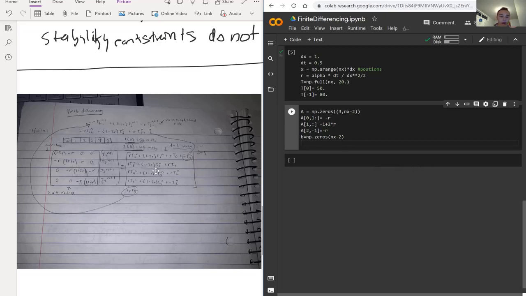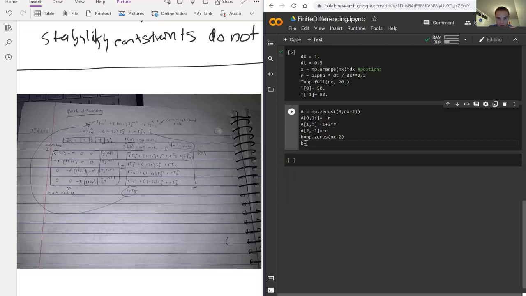And how we're going to do that is we can kind of see on this right-hand side of the equation, we're going to have r times this temperature, and then plus 1 minus 2r times the other temperature, the previous temperature at the time increment, and then plus r times the temperature at the earlier time increment. And then we're going to have this plus r times T0, and that is one of our specified temperature values, so we're going to add that in later, and same with this r times T5.